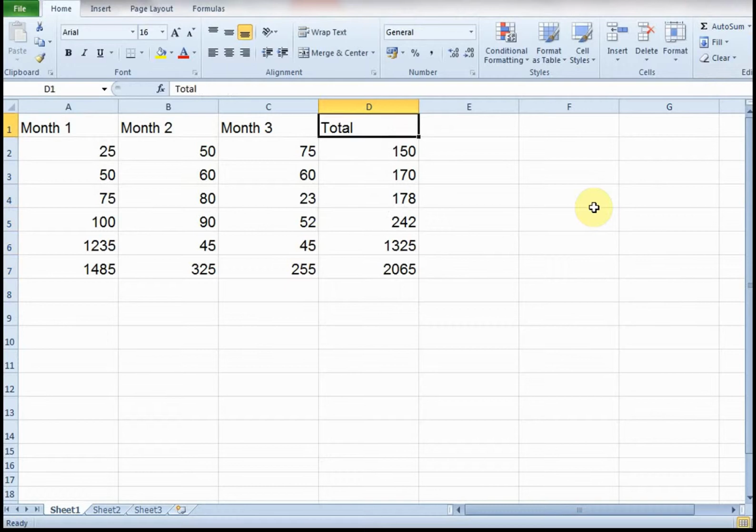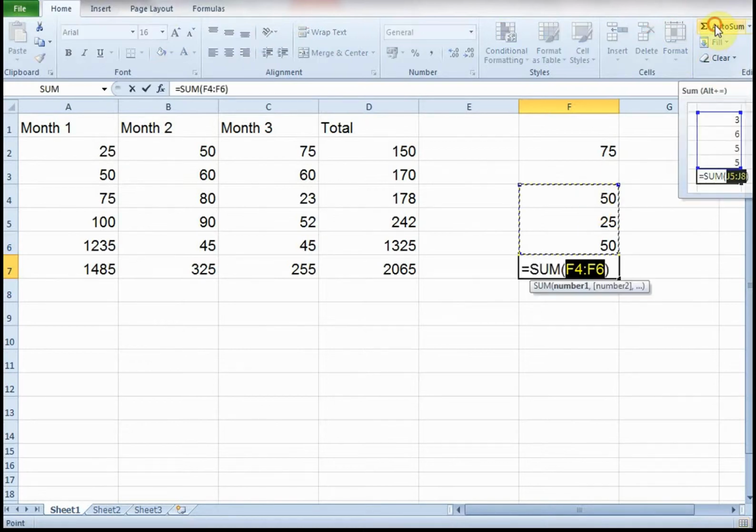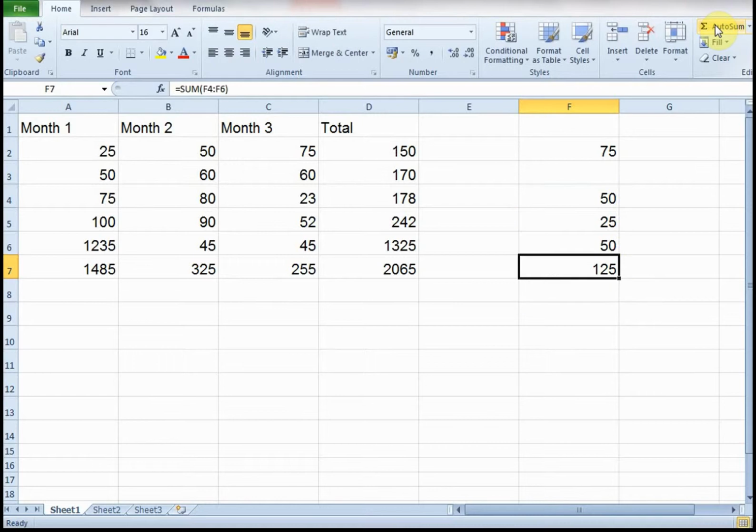Okay, what you must also be careful of is, if you have 75, you have a space, you have 50, you have 25, and you have 50 again. If you try and use AutoSum, you see what it's doing? It's leaving any empty cells open, so it only adds F4 to 6.